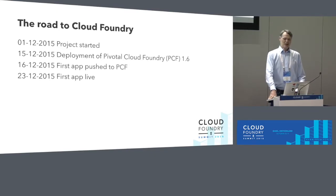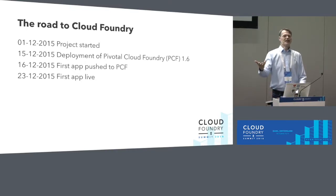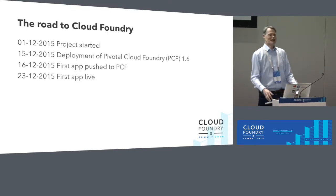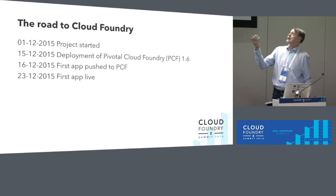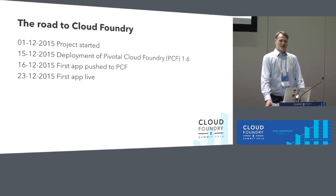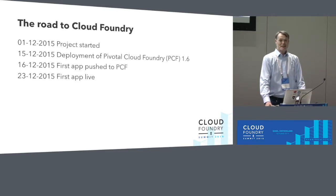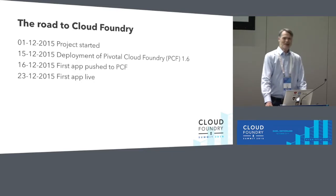When they invited me to see the Cloud Foundry deployment, Pivotal came in on Tuesday, left on Wednesday, and the platform was up and running. The first app went into production about one week later. They put down the whole platform in one day, and the next day we could push the first app. That was quite impressive — not the way I was used to software deployments going.